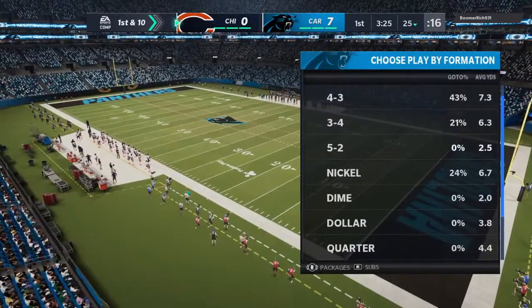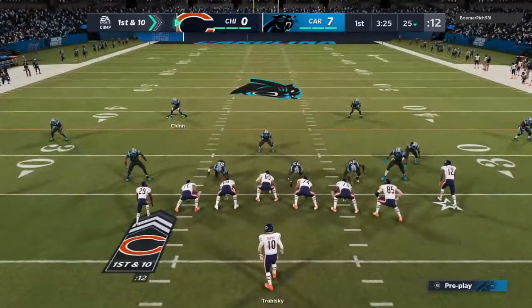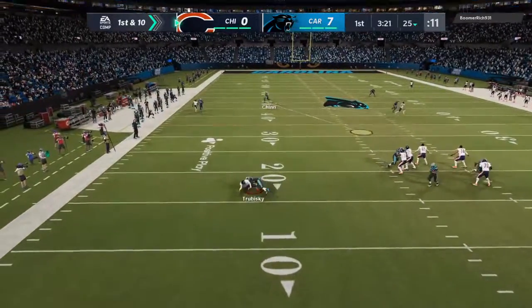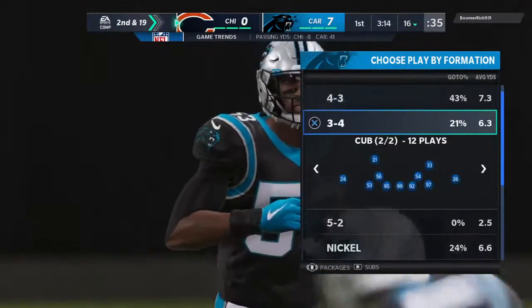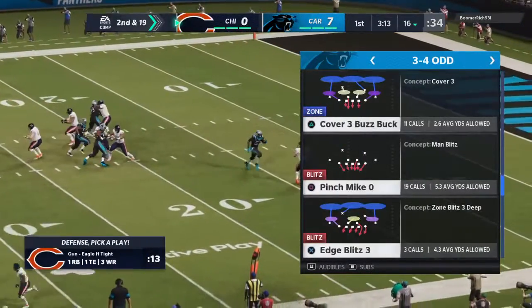Bears offense ready to go for their next drive. And last time this unit was out here, costly turnover, and then that turned into 6 points. They've got to make amends. Pressure comes in. He's brought down. It's a Panther sack. Brian Burns. He's the one that got home and takes him down for a loss of 9.